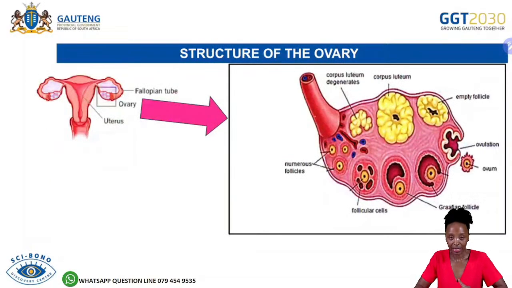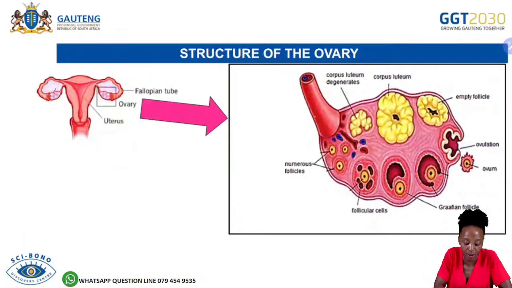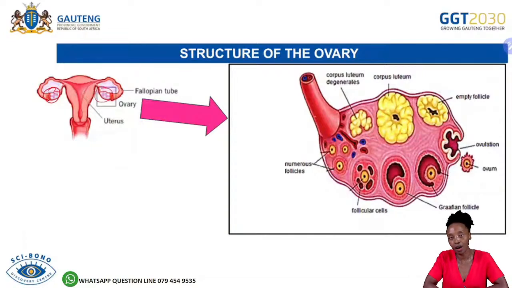Now, I remember I said to you, the last thing we are going to look into is the structure of the ovary, but I'm not going to talk about most of the things that are here because you will do more on this when you do reproduction. So we said the ovaries are found on each side of the uterus. This is the cross section. If we cut the ovary lengthways, this is what you're going to see inside. The ovaries have a number of follicles. The follicles are what house the ovum. There's this outer wall here, this lining, called the germinal epithelium. This is the wall that will give rise to the follicle.